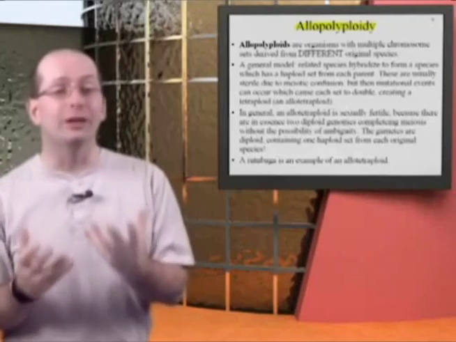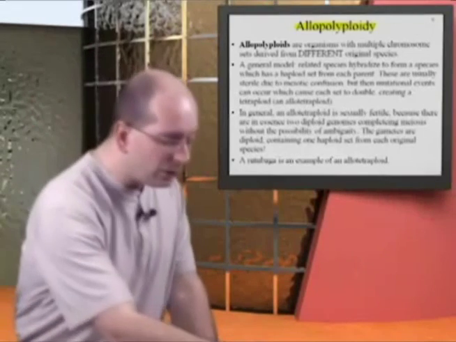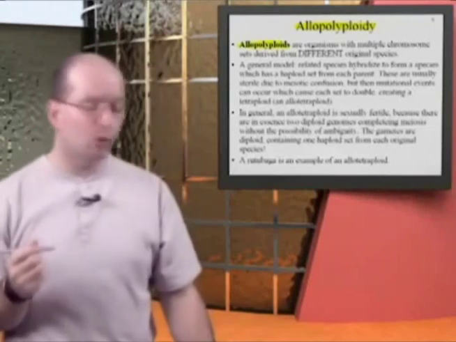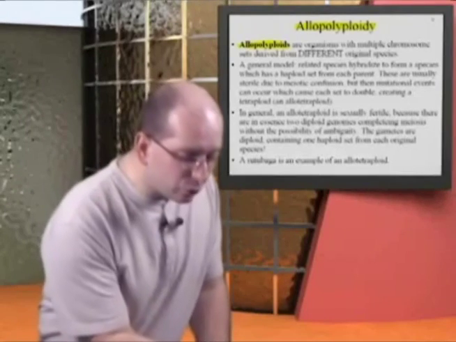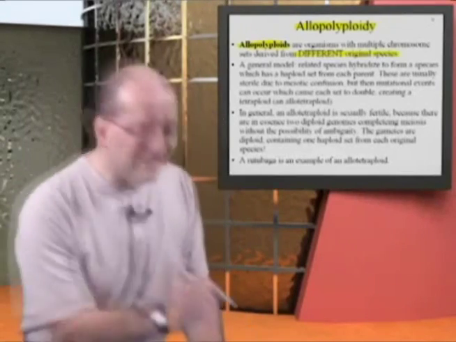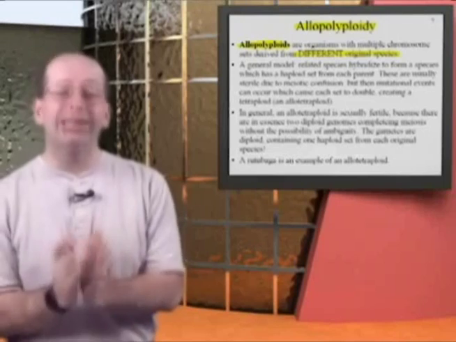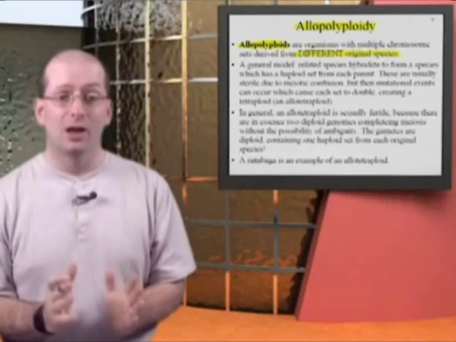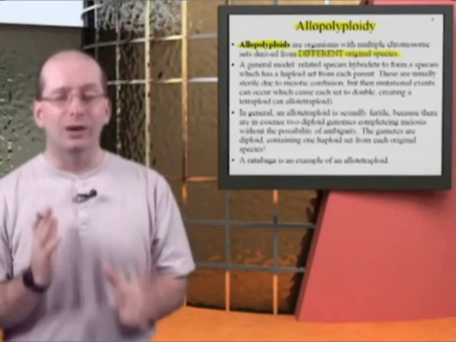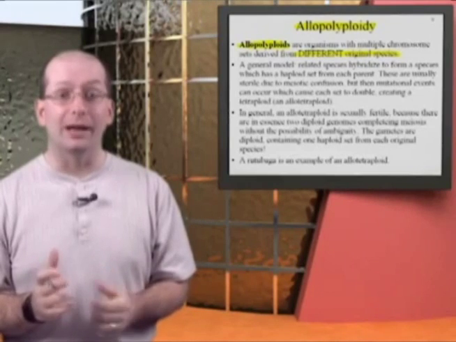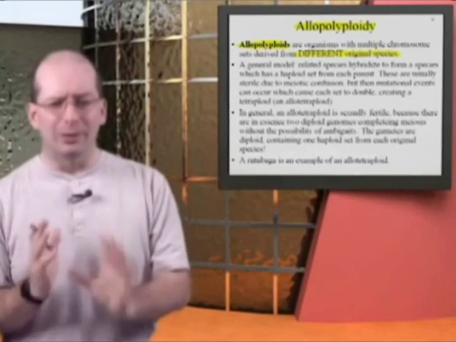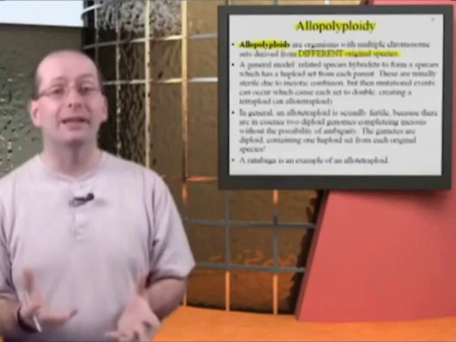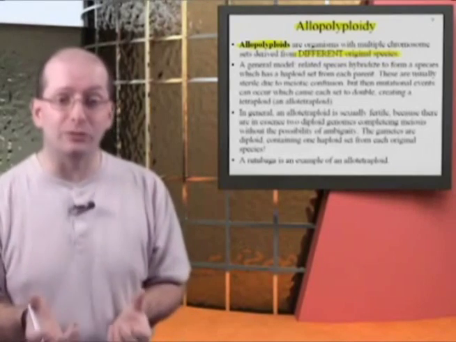Now, allopolyploidy. Allo sort of comes from the word... autopolyploidy, we said, means self. Allo sort of means different or separate. So allopolyploids, yes, they have multiple chromosome sets, but these sets were originally derived from different original species. Related species, but different. Okay? Now, I know species aren't supposed to be able to hybridize, but in plants they do a lot. We can't talk about it that much now, but if anything, it's a weakness of the biological species concept.